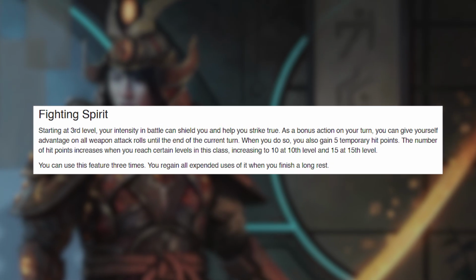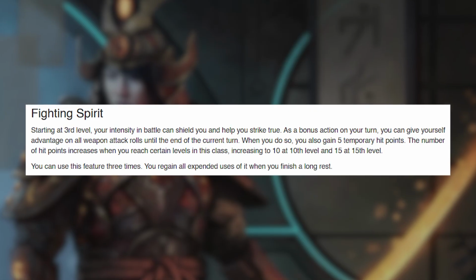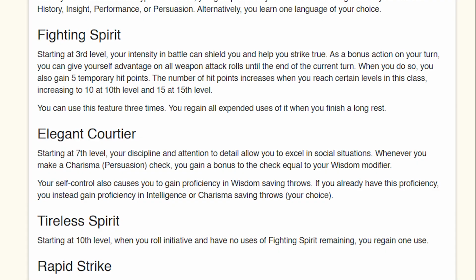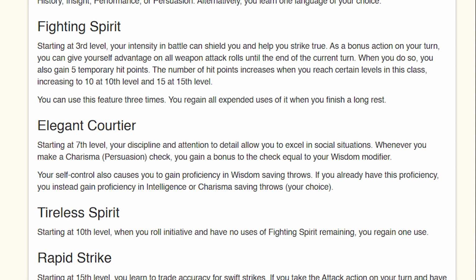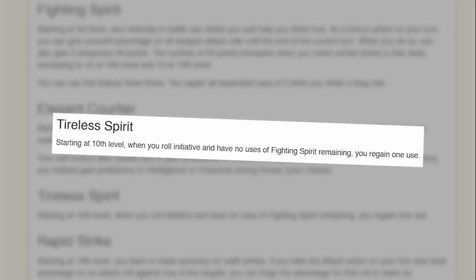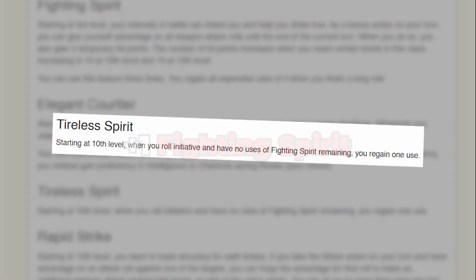Fighting spirit makes all of your attacks on the current turn get advantage, while at the same time giving you extra temporary HP. This can happen 3 times before you gotta rest. Level 7 gives you Elegant Courtier, which gives you a bonus to persuasion checks and wisdom saving throws. At level 10, you get Tireless Spirit. When you roll initiative and have no uses of fighting spirit, you regain 1.